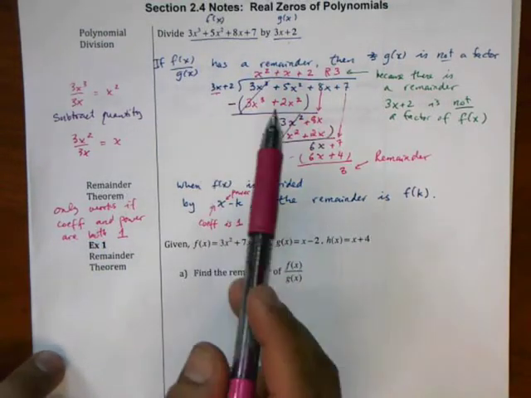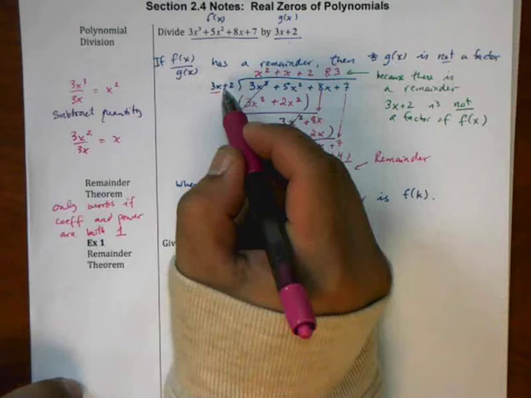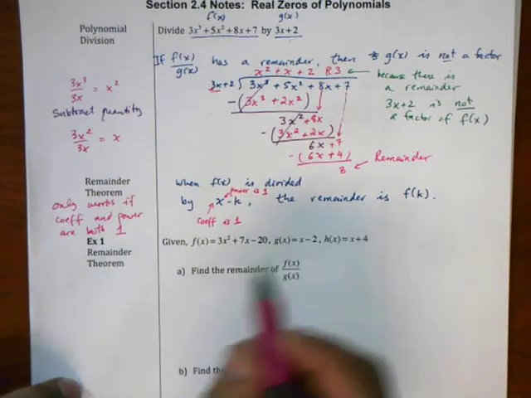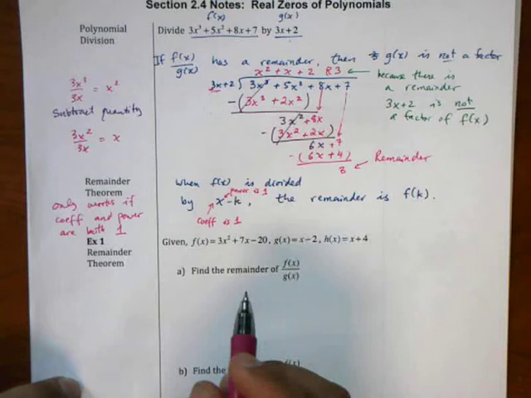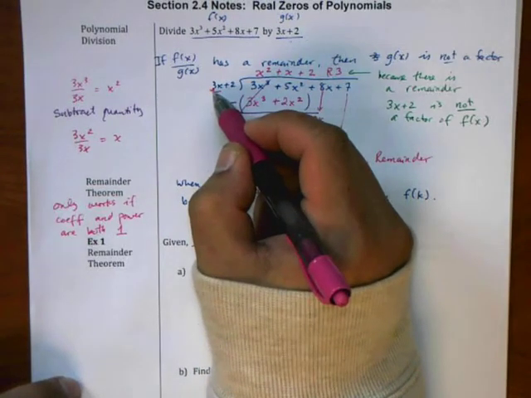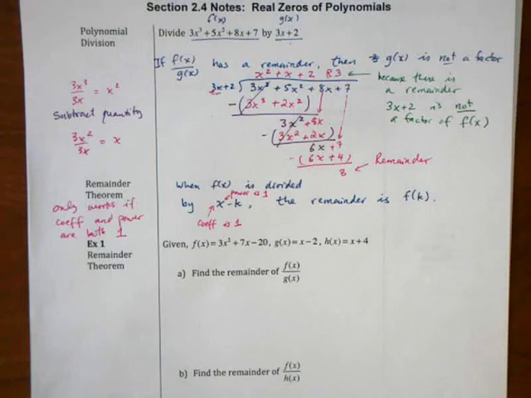So if you look at the previous example, you can see here the coefficient is 3, so there's no way that we could have used the remainder theorem for this previous problem. You just have to do the long division. The power is 1, but the leading coefficient is not 1, so there's really no way that you could have done that problem using the remainder theorem.